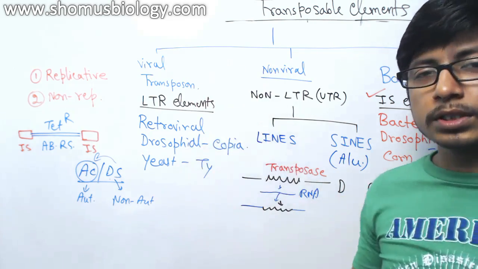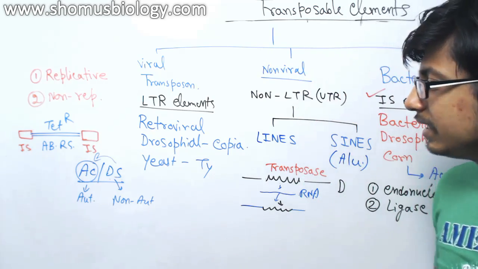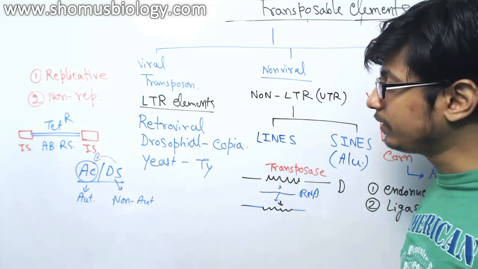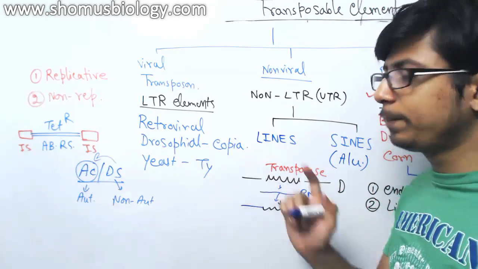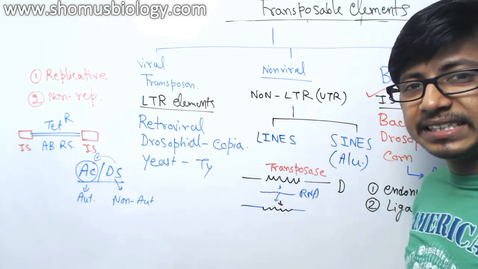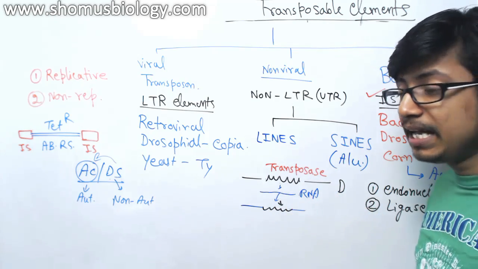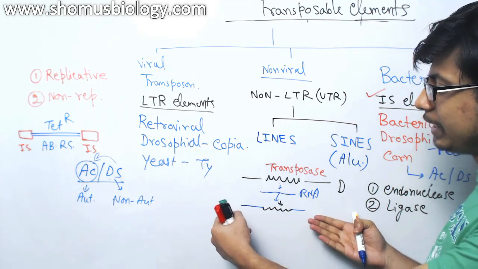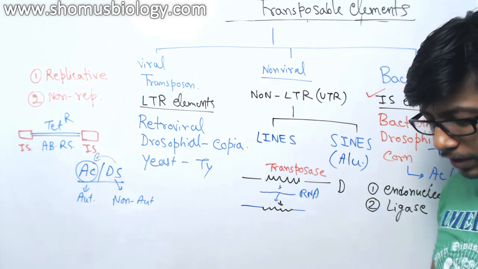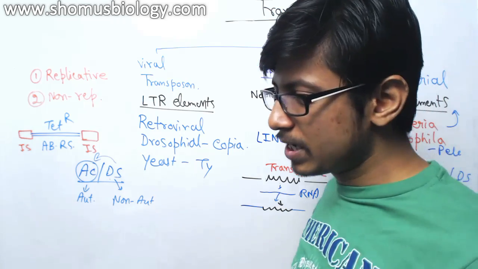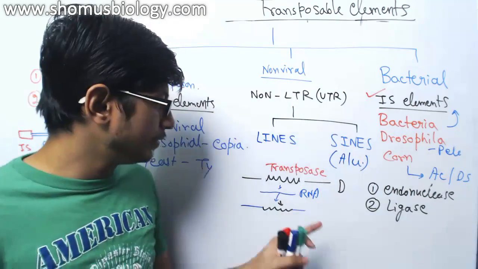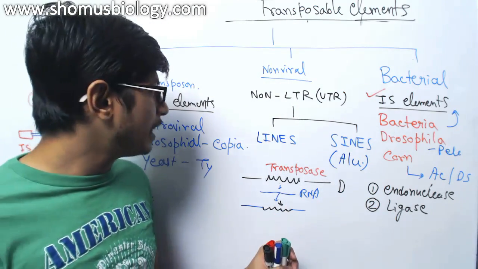And this is mostly found in retroviruses, and it's also found in eukaryotes, as I told you. For example, in human the THE1 element, in Drosophila the Copia elements, in yeast the Ty elements. All of them carry these extra genes in the middle, but they also have these LTRs at both ends that help them, and they also produce the reverse transcriptase enzyme that helps them to replicate, make a complementary DNA copy, then put it in the target DNA.